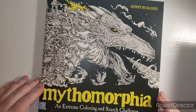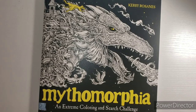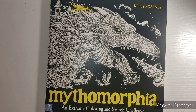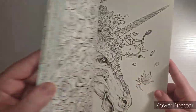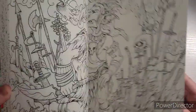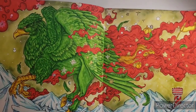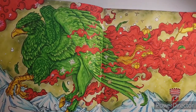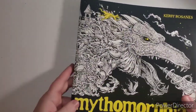Moving on to my Kirby Rosanes books. Yeah, we got Mythomorphia. Let me just move these off my desk. So, Mythomorphia. What have I done in Mythomorphia? Oh, I've only done one. And it's that one. And that one I finished last month. So this one counted for Color Your Horde. So I've only done one. And my book hasn't fallen apart yet.